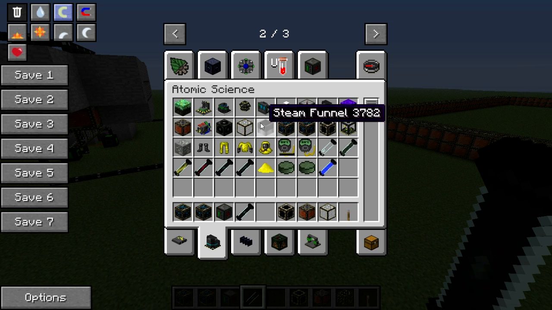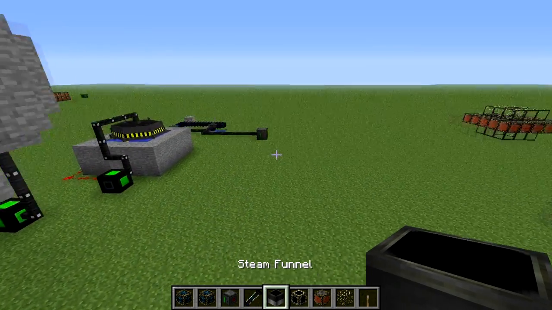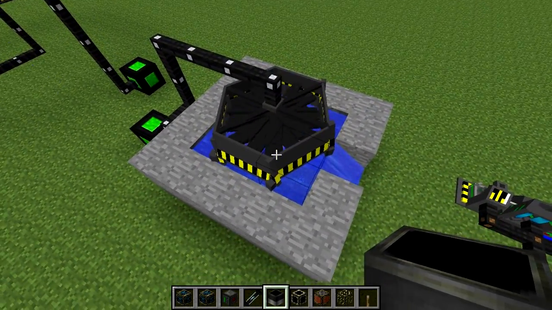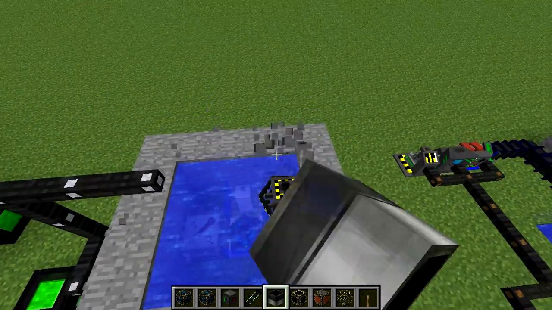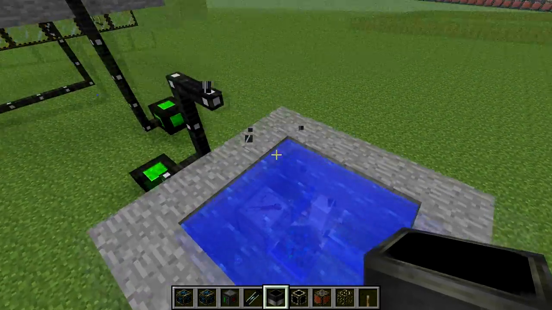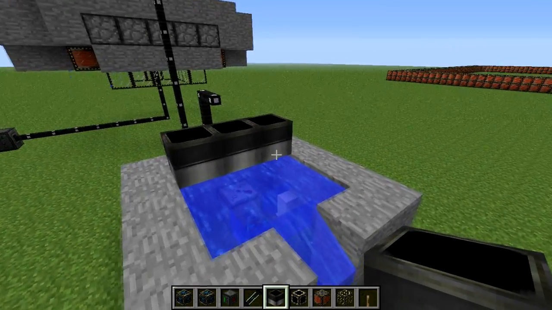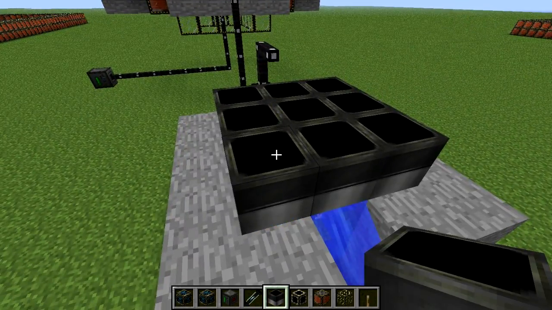Before we get to that, though, we actually want to take a look at something that I kind of missed, which is the steam funnel. The steam funnel is supposedly compatible with Railcraft. I just don't know how to get it to work. There's nothing that I can find on the wiki page to tell me how to do it. So if you guys know how to do it, please leave a comment in the description, and I'll actually throw an annotation in here to help you guys out.